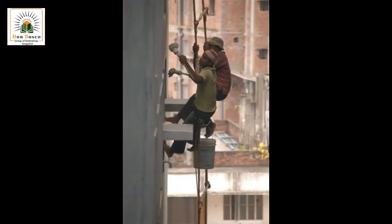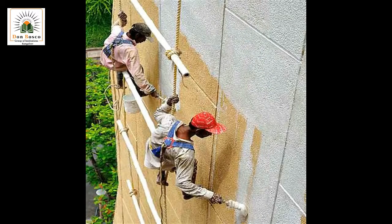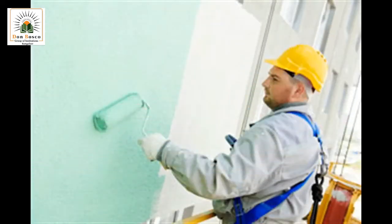And this following picture shows the difficulties faced by painters when they are painting high-rise buildings. Even though they paint these buildings, it's like they are pledging their human life.